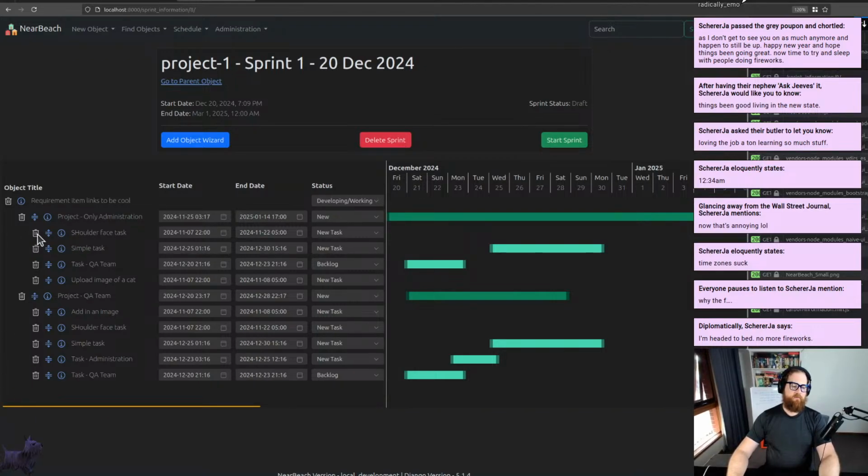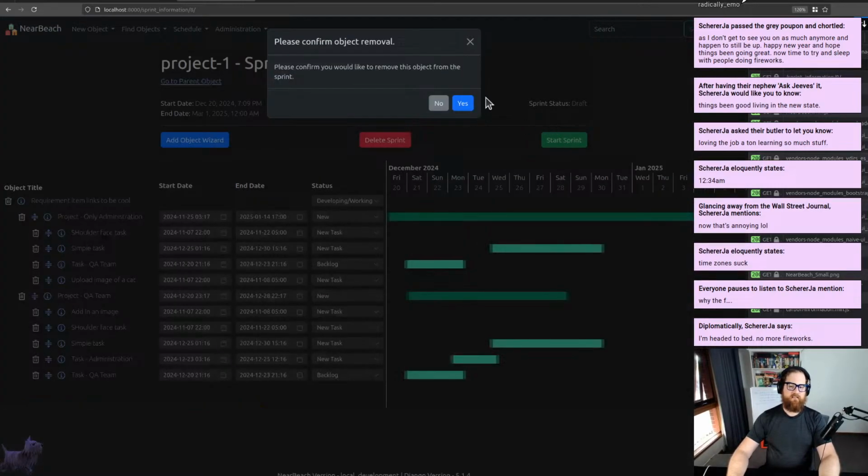So the next thing I want to do is if I delete this, I only want it to delete it under this particular one. So if we have a look at the network, and I'm on the network tab, so that's why I couldn't find it.